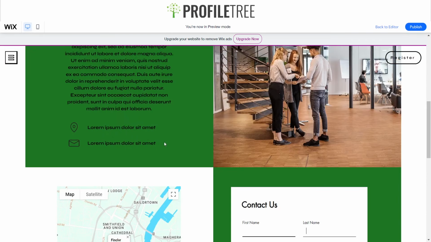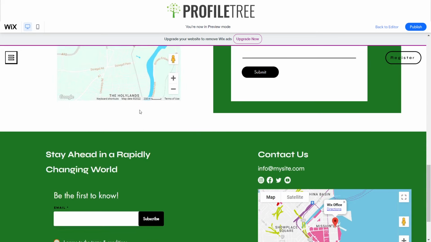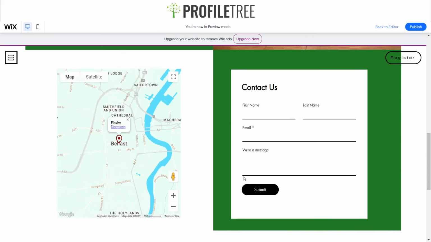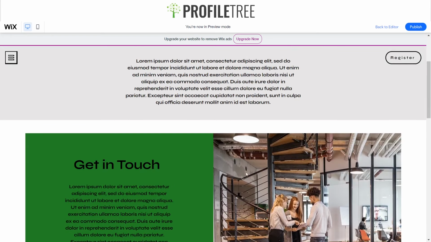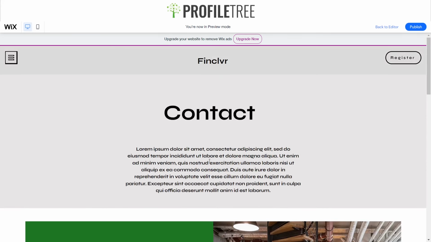And you can add like links to it if you want to, a link to an email. And as you can see, we've got like our little map there with our green icon. But yeah, that's just a wee tutorial on how to create a contact form page, or yes, as I said, a wee contact form.